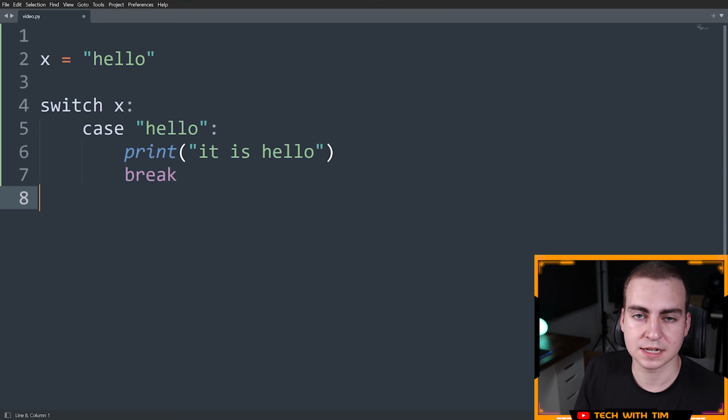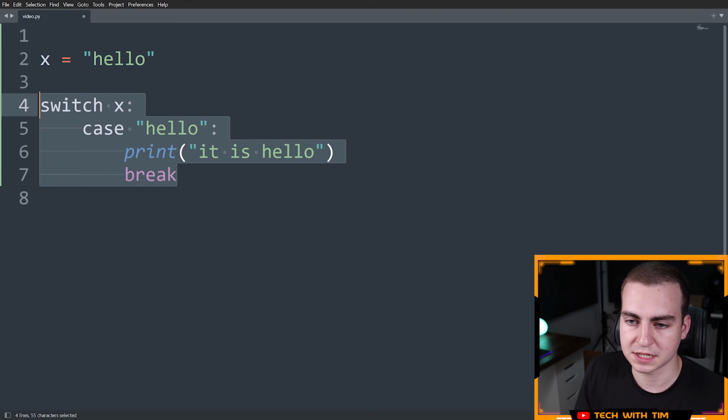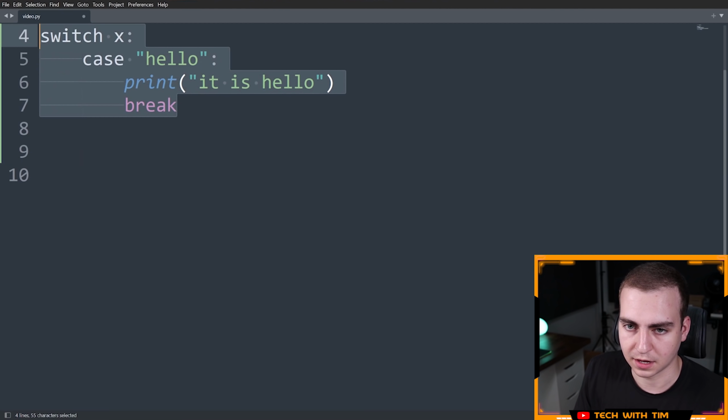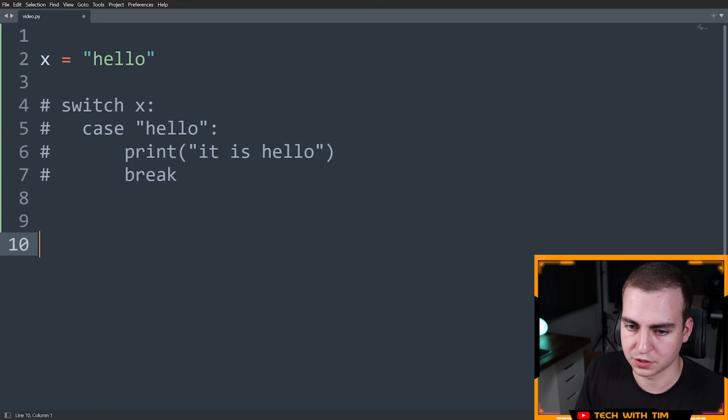Now, the Python syntax for the match statement is very similar, but the difference here is that the switch statement only allows you to directly check if this value here is equal to x. So you can have a bunch of different cases and it just checks if x is equal to these things. But with the match statement, you can actually do pattern matching, hence why it's called the match statement, not just the switch statement. Okay, anyways, let me comment all of that out and let me show you the match statement.